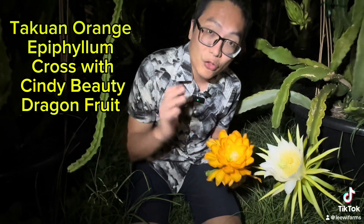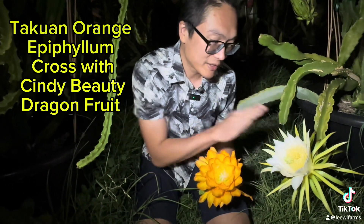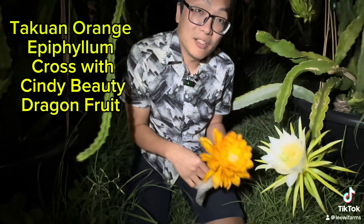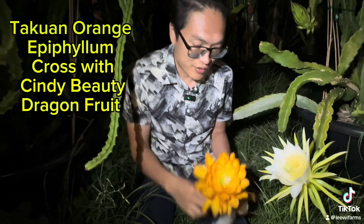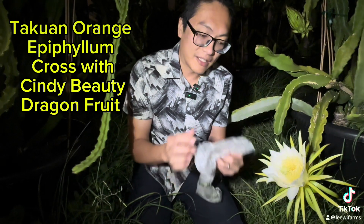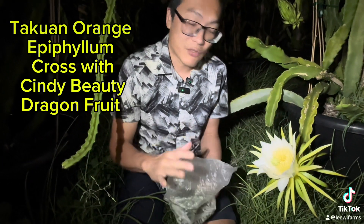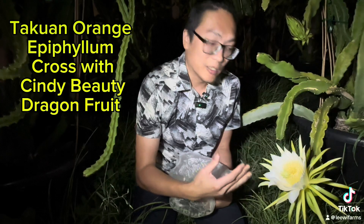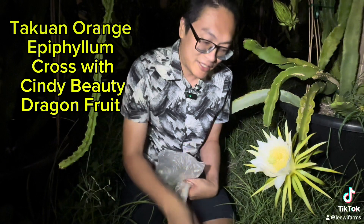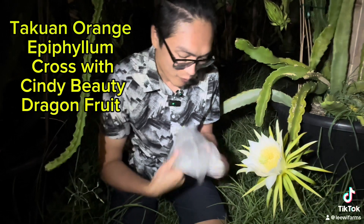In the next three to five days we're going to know if this fruit is going to set, so let's keep an eye on it. Whenever you do a dragon fruit cross pollination, you always want to cover it up with a plastic bag — I'm just using a bag from the store. The whole reason is to make sure that the next morning when the bees come, you don't want them messing around with the pollen. You want to make sure that it's the epiphyllium pollen on the stigma. So we're going to cover it up.